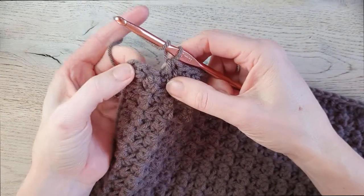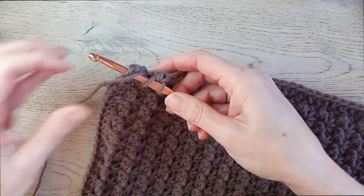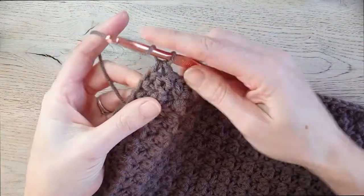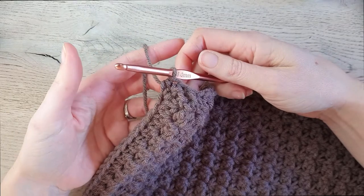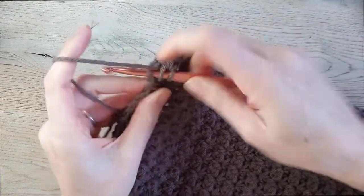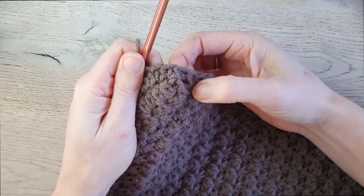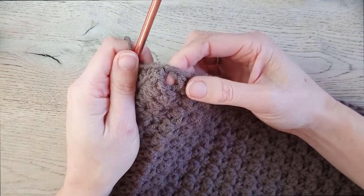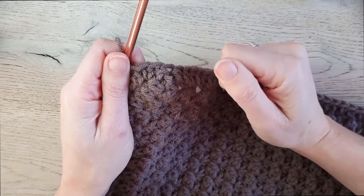So yarn over and go straight into the first stitch of round one and make a half double crochet. Then go to the next stitch, half double crochet. Go to the next stitch, half double crochet. And in every stitch around, mark your first stitch with a stitch marker, so you know this is your stitch where you end your rounds. So keep on working in the rounds, and if you reached the height you want, then I show you how to bind off, and then your box is done.